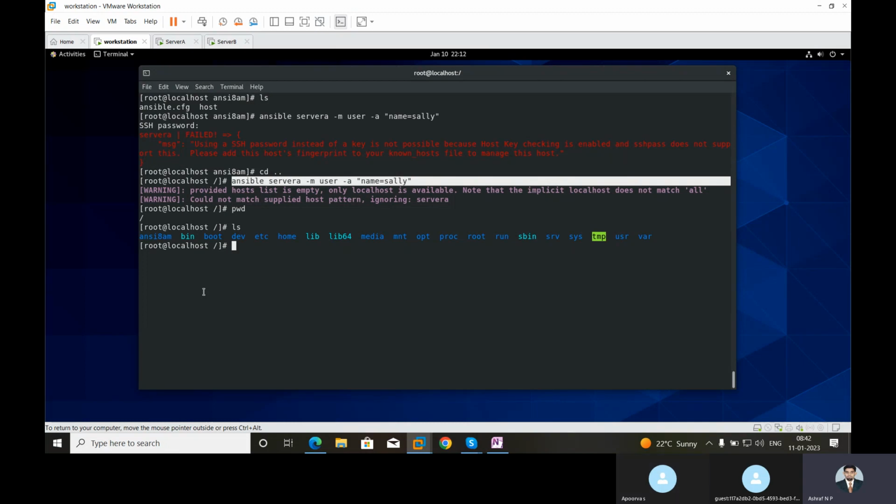But you try to understand: ad hoc commands are Ansible commands which are used to execute a particular task on multiple computers only once. Only once means what? It's not repeated. It doesn't mean we can execute only once. If I want to execute tomorrow, that's possible. What I'm saying is, not repeatedly.